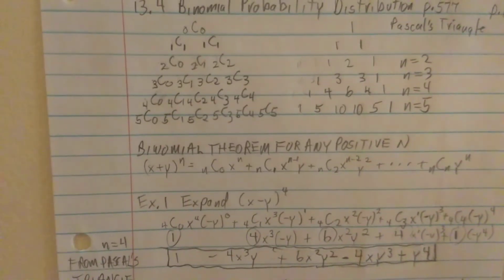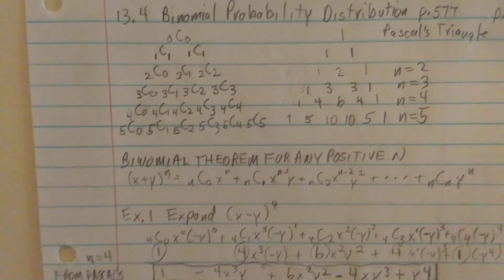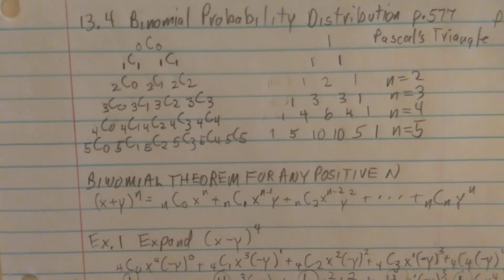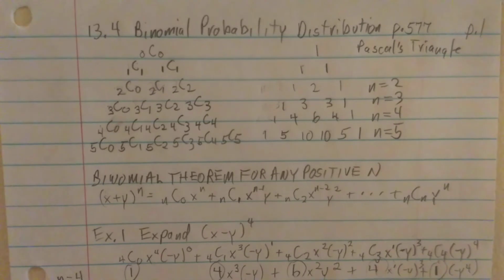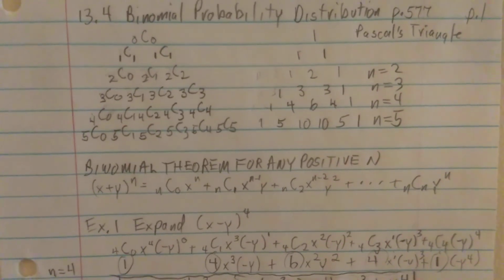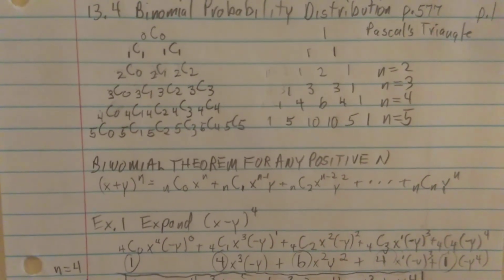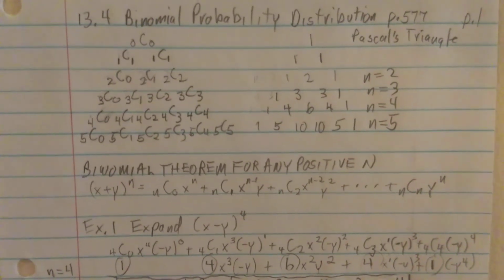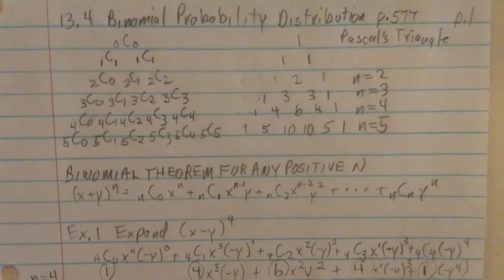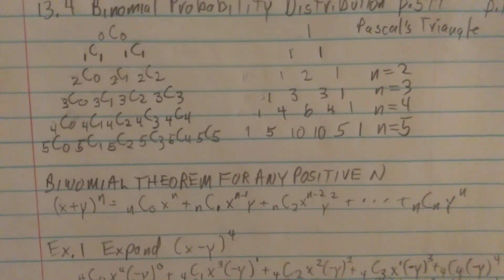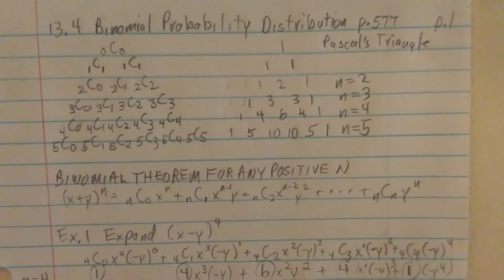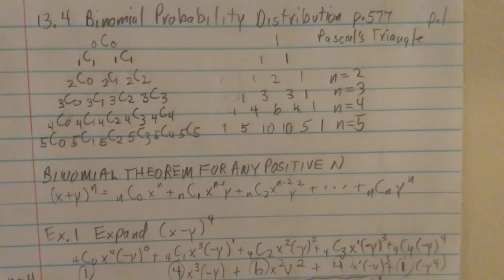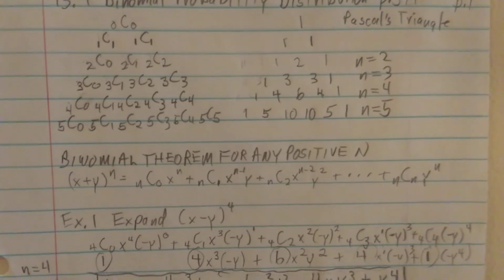And notice over to the left, these are the combinations. So the top is 0C0, the first row is 1C0, 1C1, and these are the numbers that generate those numbers to the right in the triangle. So you can see that we're just working through the combinations. So for instance, row 3 is 3C0, which is 1, 3C1, which is 3, 3C2, which is 3, and 3C3, which is 1: 1, 3, 3, 1. And each row works that way.